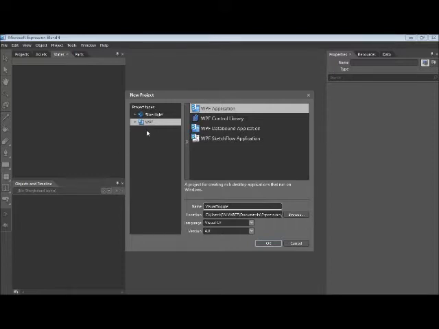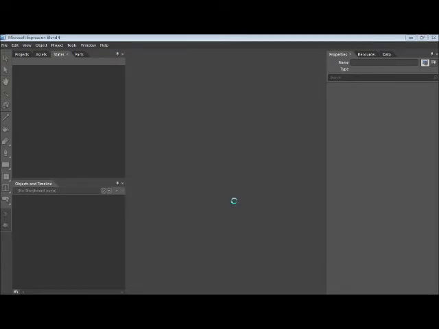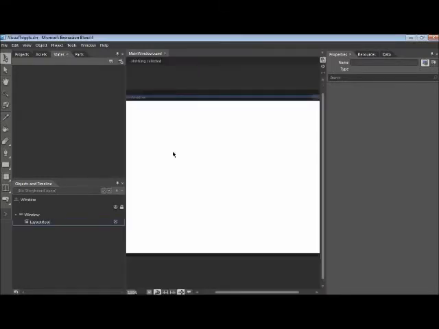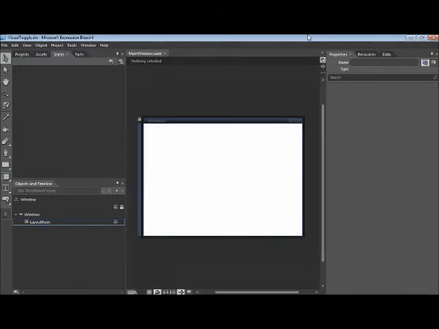Okay, so first you need to open Expression Blend and create a new project. In this case, it's a desktop application, or it can be a Silverlight application. It doesn't make any difference. As I told you, I'm going to be using the WPF application, desktop application. I just called the project Visual Toggle. So let's click OK. You will see the following screen. You can click Ctrl-0 to set the width and height.